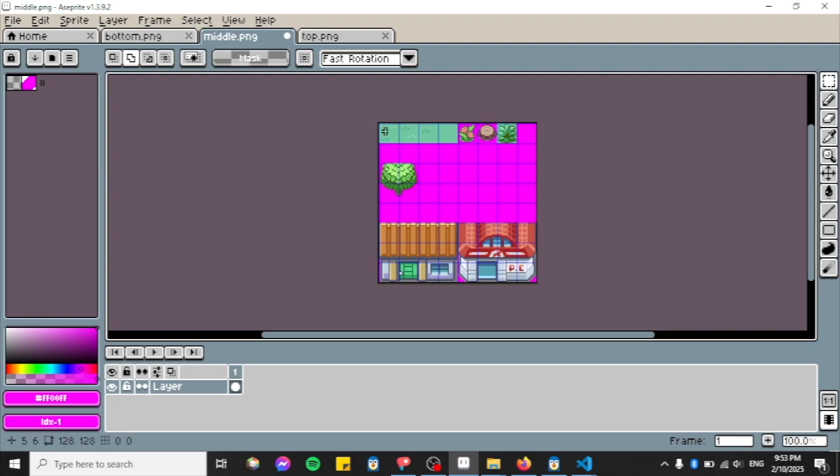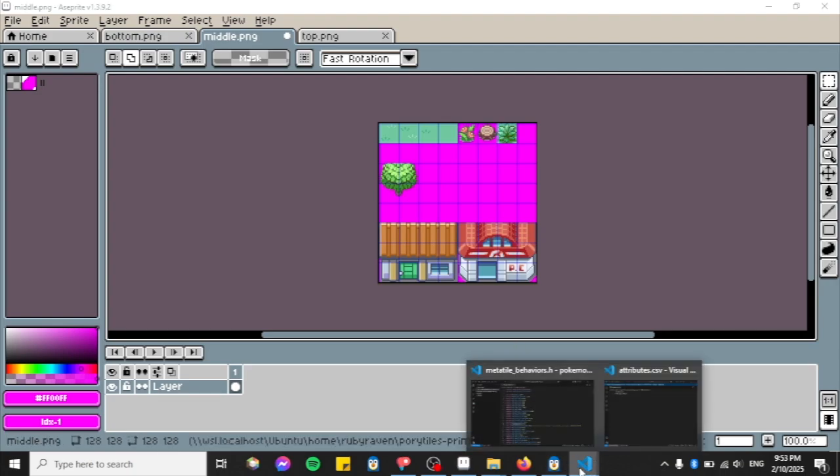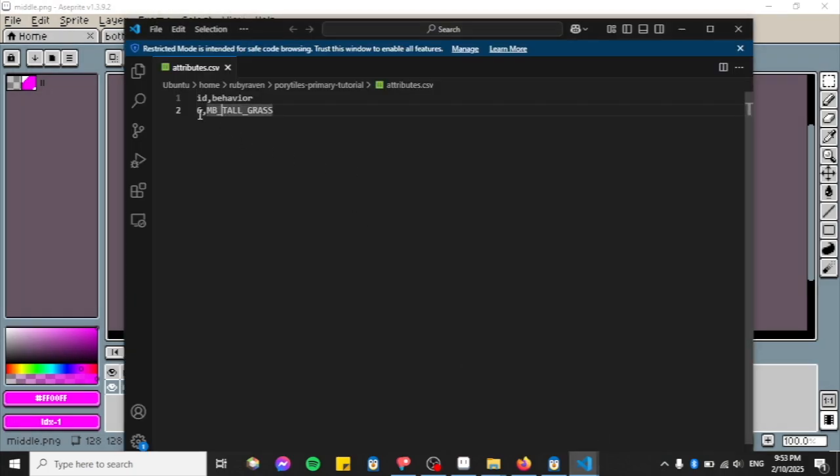It starts at a 0 index, so 0, 1, 2, 3, 4, 5, and 6. And on 6, it's the tall grass. So we're saying, whatever is at index 6, make it into tall grass.